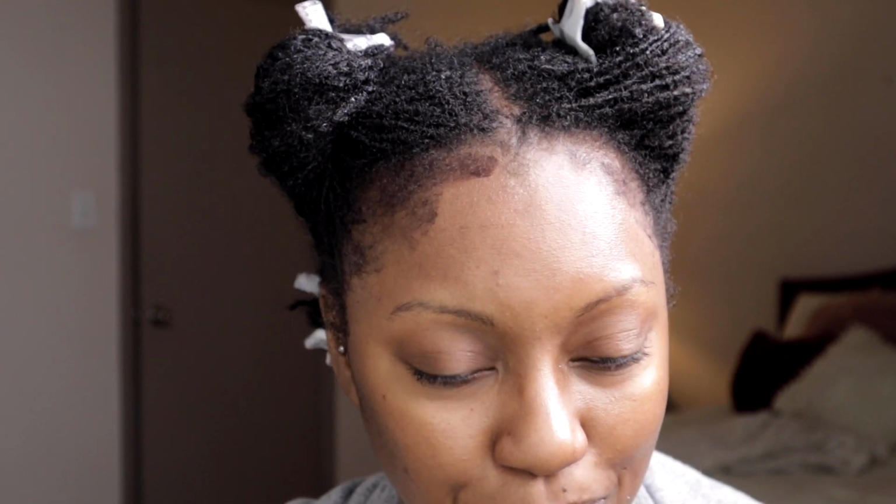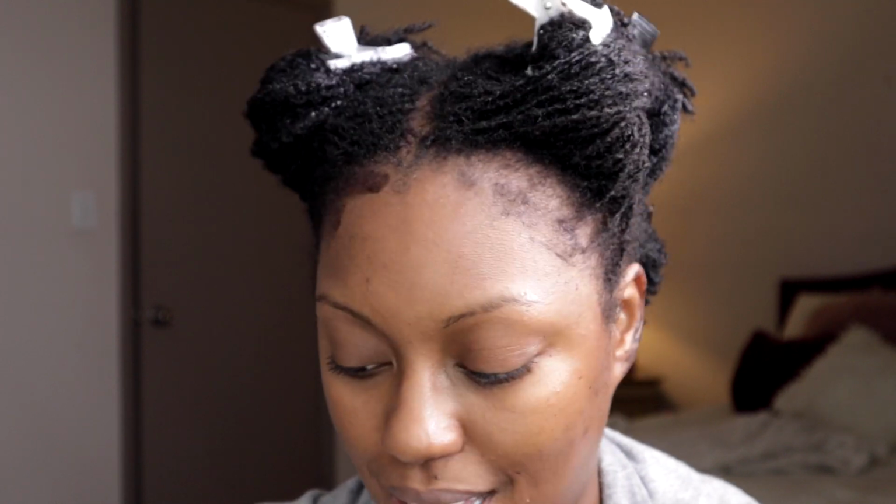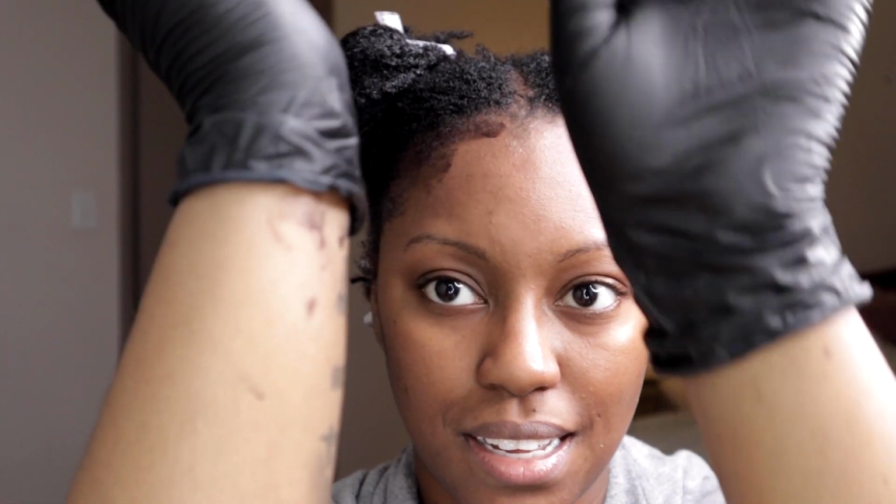And you saw me just squeezing it up there and working it through the best I could. I did 2 coats just in case I missed some of my locks. I had bought 2 boxes, but it looks like I only am going to need the 1, so I'll have some leftovers when I need to do touch-ups.